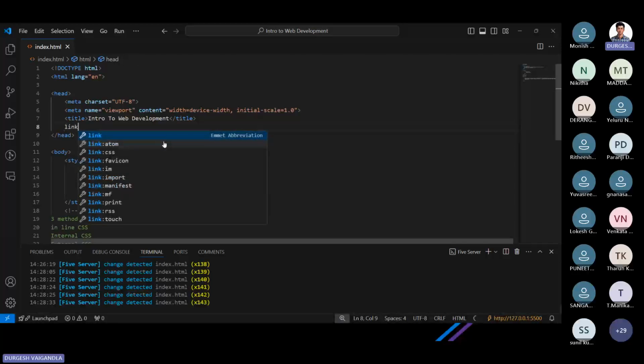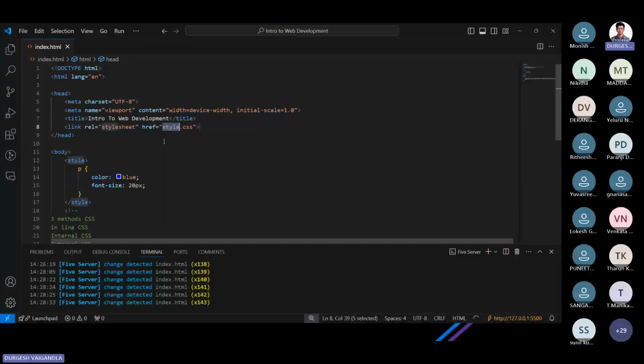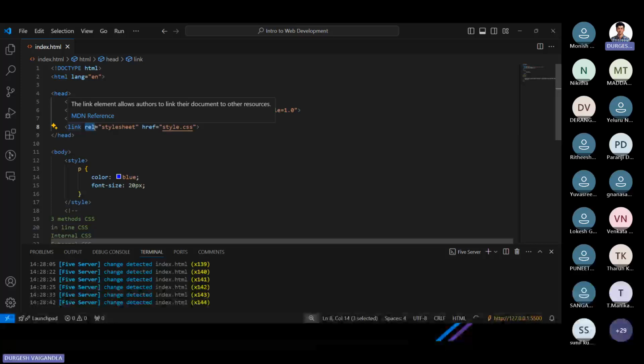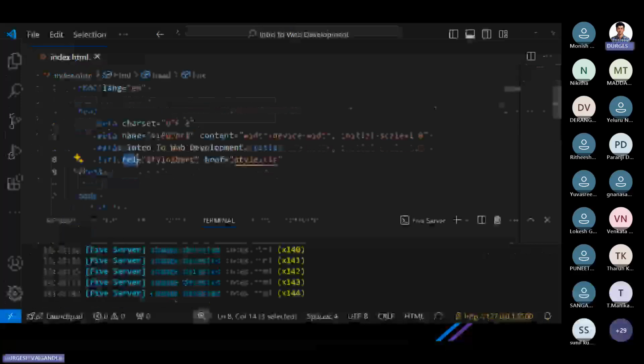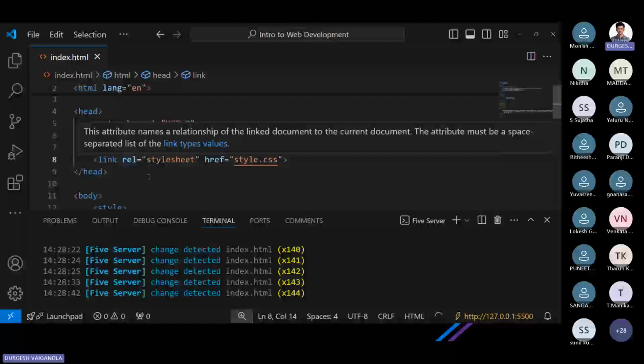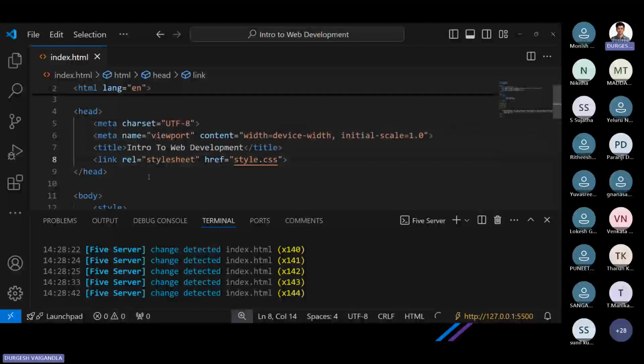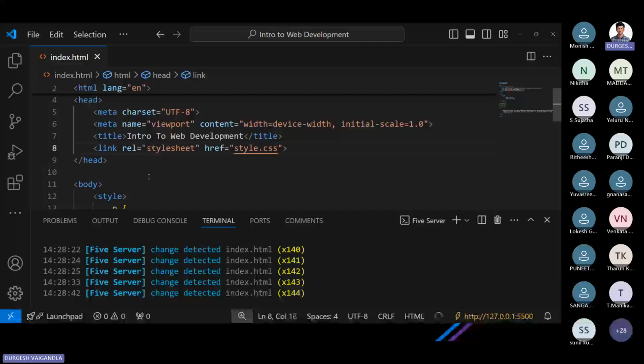If we type link in VS Code, we have this option called link CSS. If we click on this, automatically we get this rel. What is meant by rel? Rel means relation. What's the relation? The relation is stylesheet because it contains styles, right?